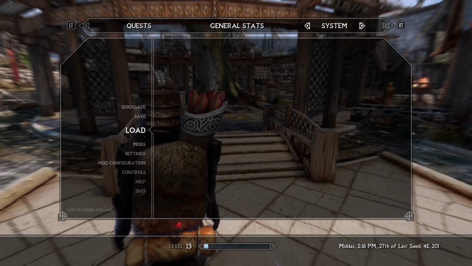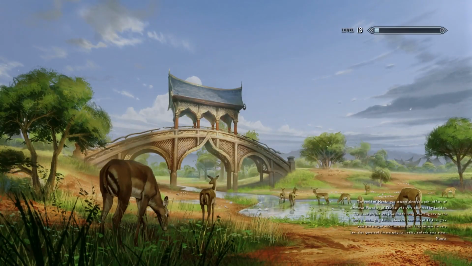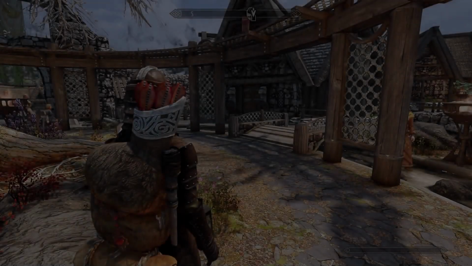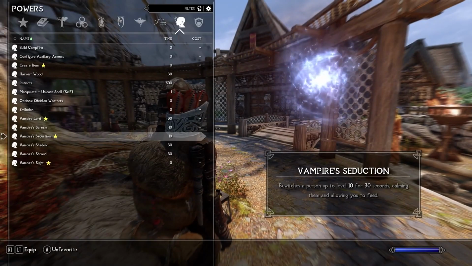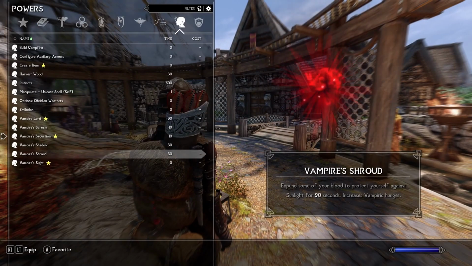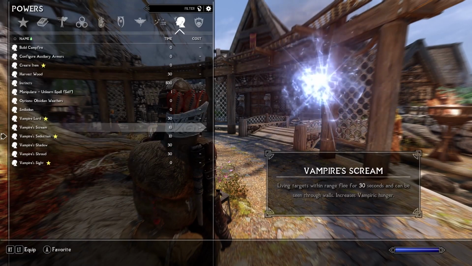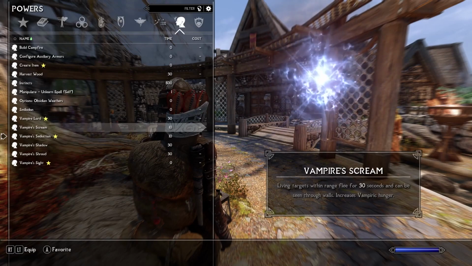That is the wrong button. But it didn't cost me any hunger. It didn't increase my hunger, I should say, because this is the one that is designed to help you feed. However, if you were to use Vampire Scream, Shadow, or Shroud, you would get to another stage of hunger upon using it. So let's see here. Let's go ahead and try Vampire Scream.